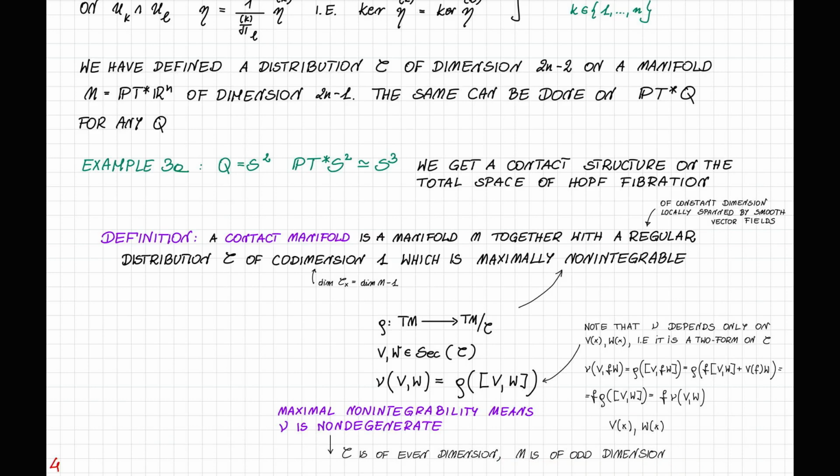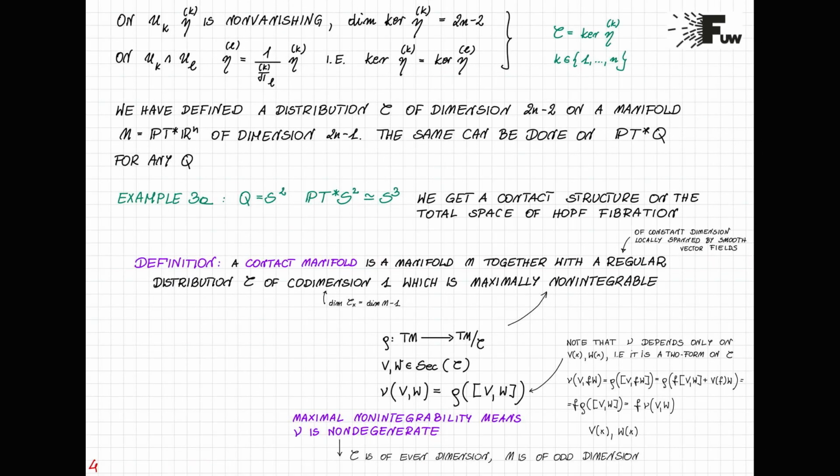Sometimes contact geometry is understood and presented as, say, the odd dimensional counterpart of symplectic geometry. You know, symplectic manifolds are always of even dimension, contact manifolds are always of odd dimension, and as we will see, they have something to do with each other. So people understand contact geometry as the odd dimensional version of symplectic geometry, which in my point of view is not really true. I will try to convince you otherwise.